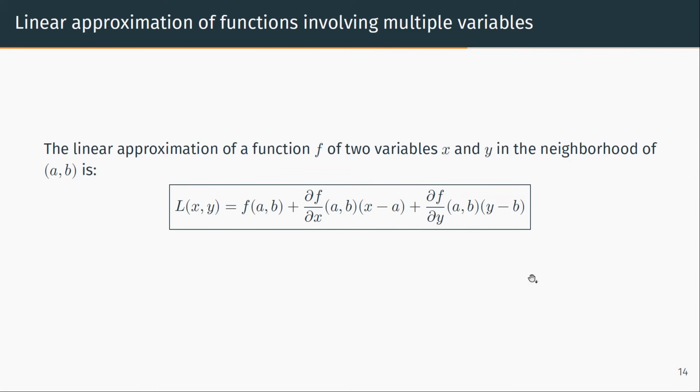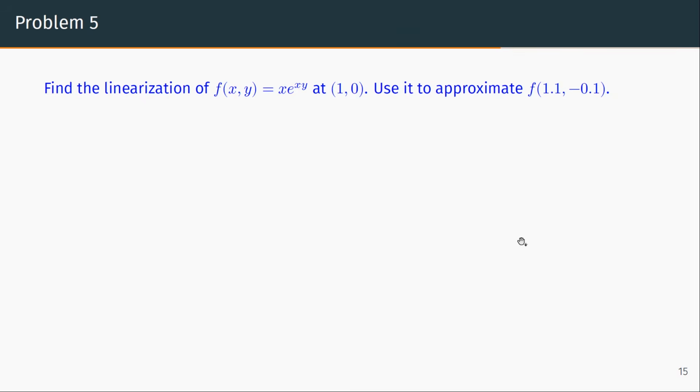You know that when we have to find the derivative of a function which involves more than one variable, what we actually compute are the partial derivatives. So that's what we are using here instead of the term f prime of x. What we use is dou f by dou x and dou f by dou y. So this was a linear approximation of a multivariate function. You can also go one step ahead and get a higher order approximation of a multivariate function as well, as we did in the previous case.